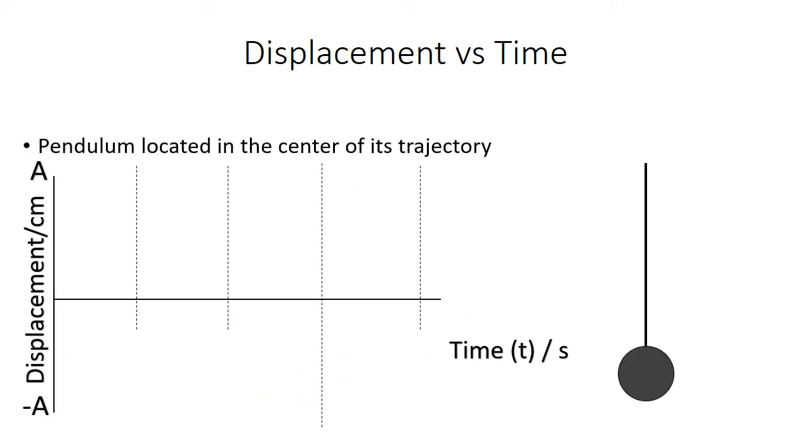I'm going to start with the pendulum located at the center of its trajectory. Please remember that just because the pendulum is at the center, which would be the equilibrium position, technically it's never an equilibrium. An oscillating pendulum is not in equilibrium because it always has a net force, the centripetal force. That's the reason why it continues to swing. There is still a net force. So as long as there is a net force acting on an object, that object is not in equilibrium. And this is true for the swinging pendulum.